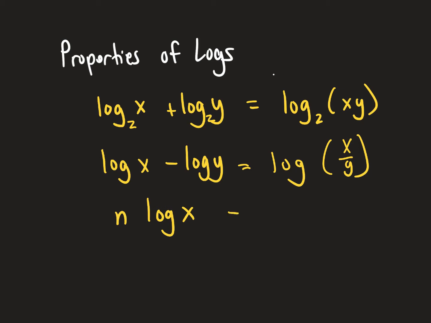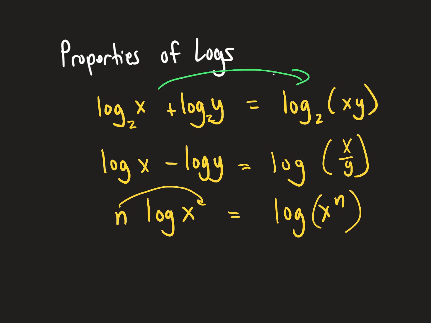And if you have a number out front, you can actually bring this up as an exponent of the log. So this works both ways. I could start on this side and go this side, or I could start with any of these and go backwards. Most of the time in this class, we're going to be combining logs, so we'll start on the left and try to make it look like something on the right. But in more advanced math, we actually try to make them simpler and smaller things, so that's something you might do in the future.